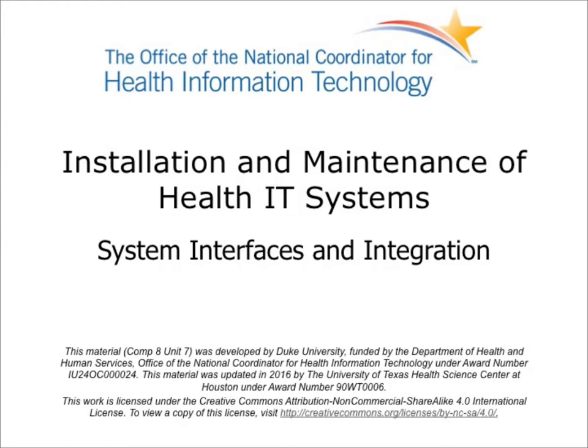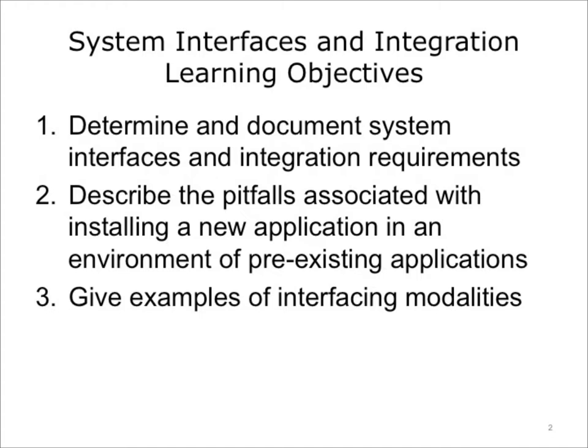The component Installation and Maintenance of Health IT Systems covers fundamentals of selection, installation, and maintenance of typical electronic health records (EHR) systems. The objectives for this unit are to determine and document system interfaces and integration requirements, describe the pitfalls associated with installing a new application in an environment of pre-existing applications, and give examples of interfacing modalities.